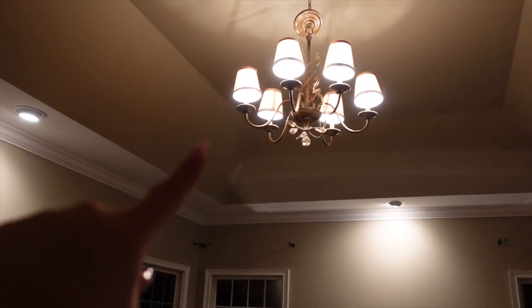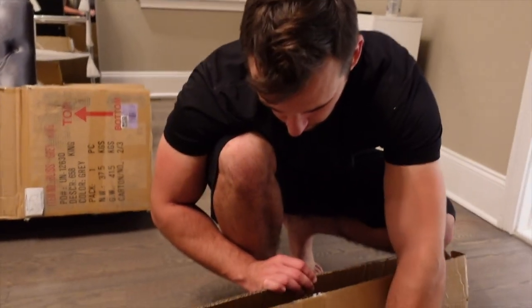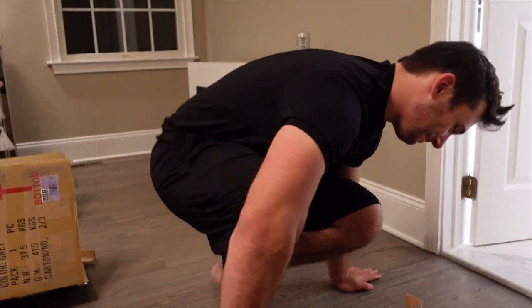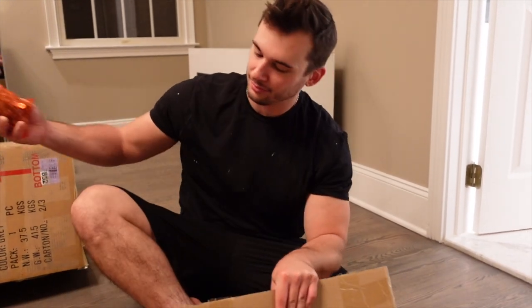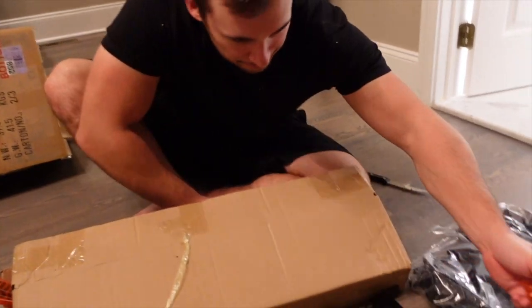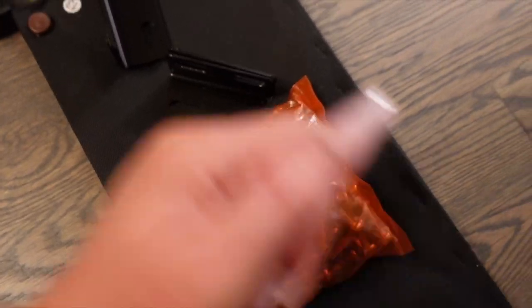They also did the ceiling in here — we have white trim and a kind of vaulted ceiling. I have a new light fixture coming that should hopefully arrive tomorrow, just another thing for Steven to put together. He's in a cranky mood right now. I think both our hair is a pretty accurate indication of how we're feeling. There are a lot of pieces to this bed — this is going to take forever.